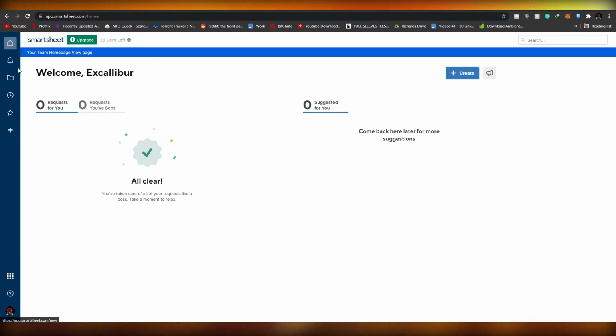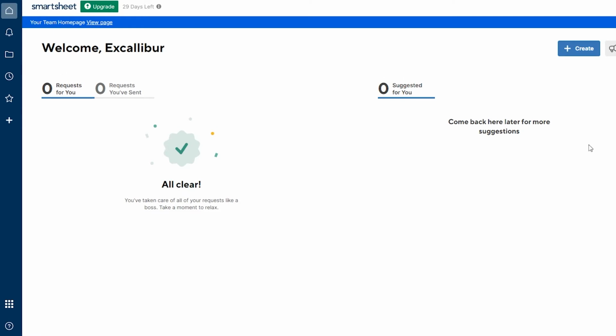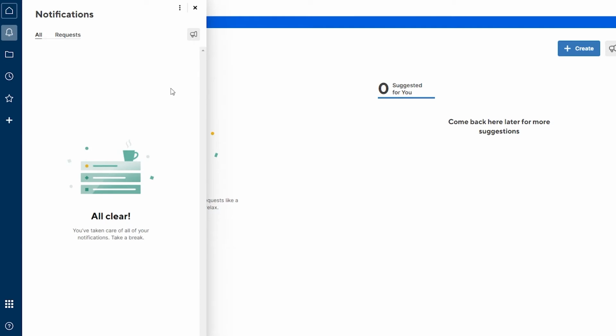But before that, let me go over these settings on the left side so you can understand what they are. This is the home button, basically our dashboard, our home. As you can see, there's nothing over here at this moment. Moving on, we have notifications. Over here, you will get all the notifications, basically requests and notifications. Anything that happens to a project, you will be notified over here. Someone's made changes, you will be notified over here.